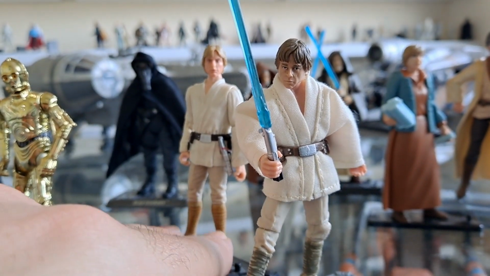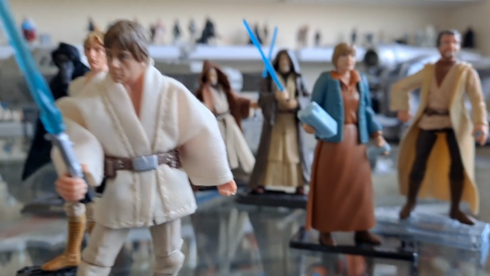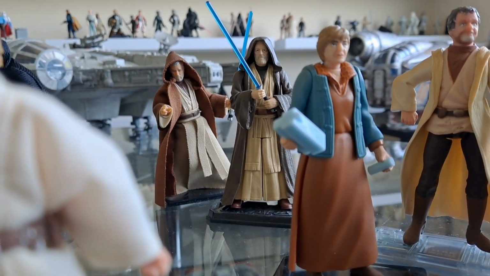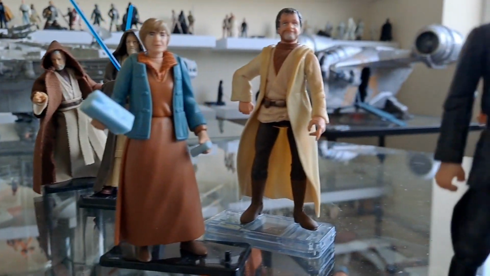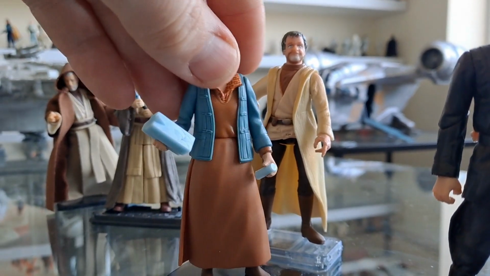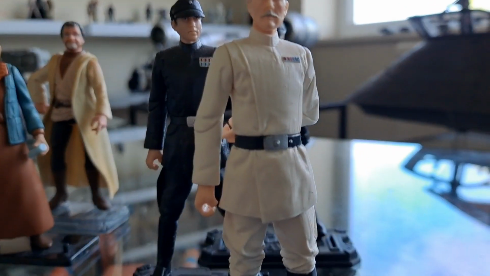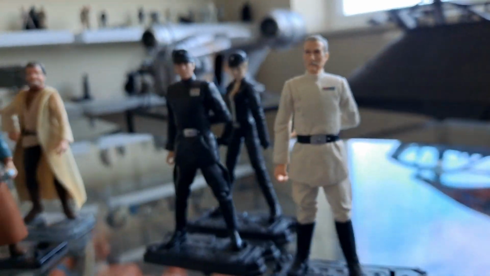As you can see, I've got not 1 but 2 customs as well for Farm Boy Luke, and then you've got Ben Kenobi there, and 2 really good figures. They need to amalgamate those 2 for the TVC, and then of course Owen and Beru. I don't know whether to choose these as one. No, they should be 2 separate characters. And then of course you've got 3 in 1 here. I will talk about that later, but these are officers.